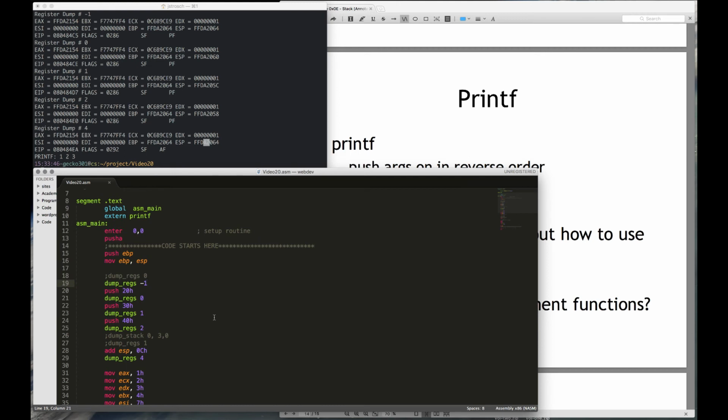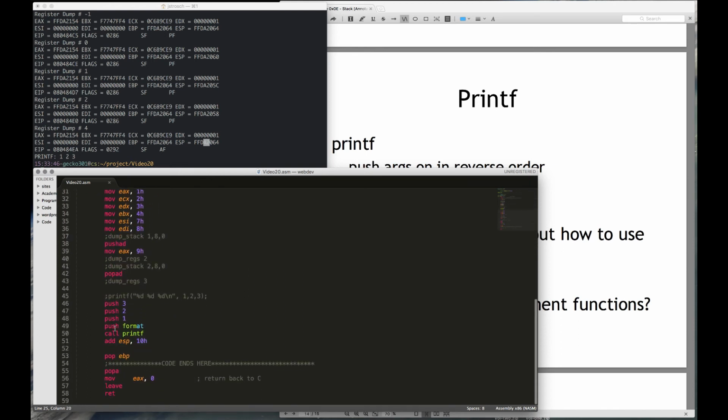The next component is introducing function calls: being able to pass arguments to a function, and exactly what happens to the stack as that occurs. How do we access those arguments? Because as we're pushing values on here and then calling the function, we need to be able to access those values inside of the function. We'll talk about the base pointer, EBP, and the importance of that. Then we'll probably talk a little about basic security concerns and buffer overflow type stuff. Relatively old, been around for a long time, but it's worth going through at this point.